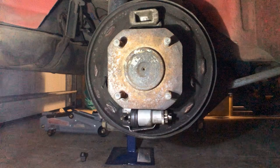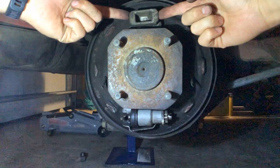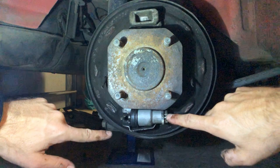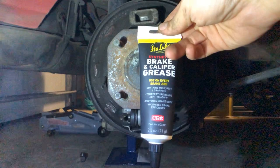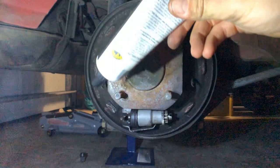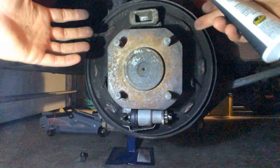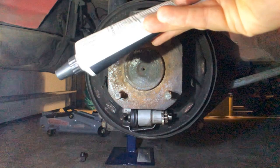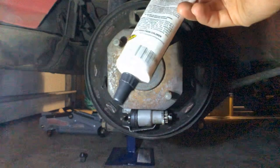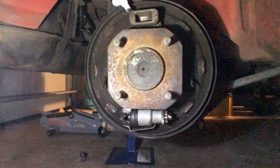The next bit is to apply some brake grease. The points you want to apply grease are here at the locating block — these six points here. And if your brake cylinder hasn't got it on the adjuster nut as well as the other end, put a bit on there. What I've got is just some generic molybdenum high temp kind of grease. You don't want to put too much on because you want to keep the brake drum shoe linings free of contamination. If you get too carried away when putting it all together, you might inadvertently get some on there. So you don't need a lot — just enough to get a nice surface so it doesn't stick and rattle, because brake grease can often stop noise too.